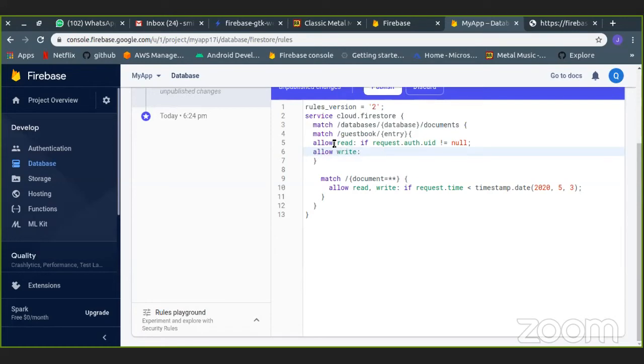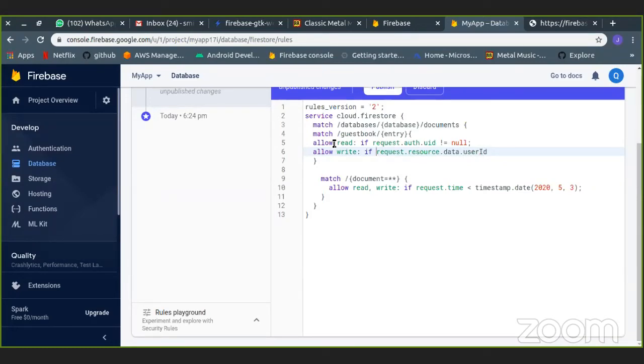Allow write only if the request.auth.uid equals request.resource.data.userId.